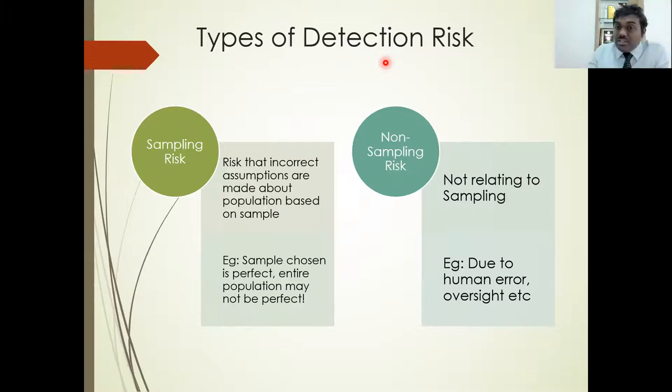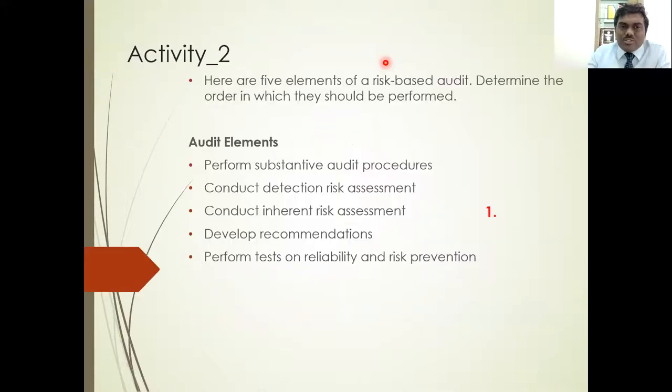It is totally unrelated to this; it is not relating to the sample. Maybe it is human design or human error, in the way I took the sample. I saw that the evidence was a failure, or the evidence is not there, or it is a risk, but I still said, okay, fine. In the case of Satyam, non-sampling risk also took place. Why? That fellow knew it was a fraud. He said, okay, fine, no problem, you do it. Correct? That is where ethics, integrity, all those things are compromised.